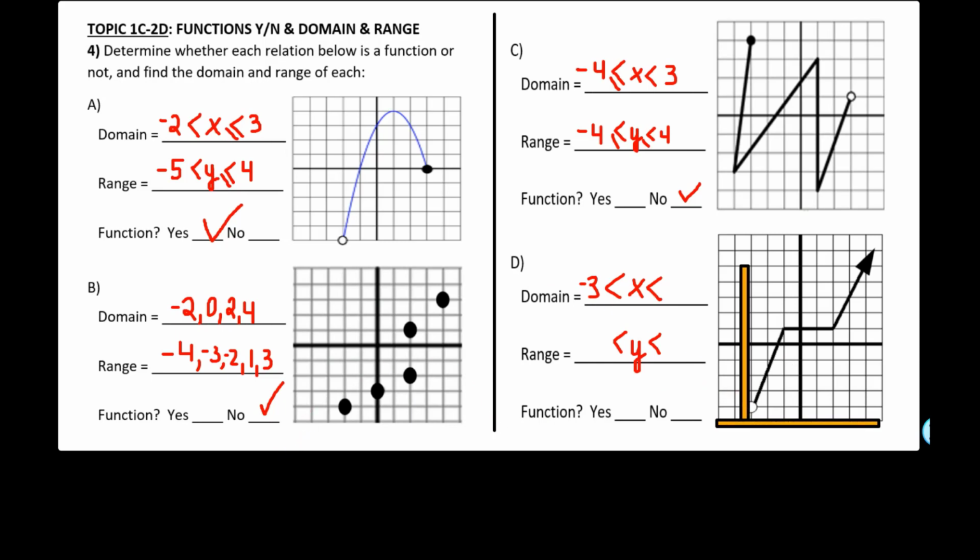And as I continue moving my pencil from left to right, the last place I touch is the arrow. And remember, when you touch the arrow, you are going to erase. Okay? So it means that this interval has a beginning but has no end because it goes to infinity.